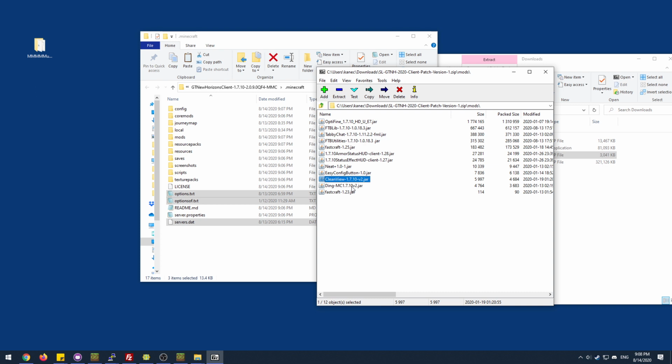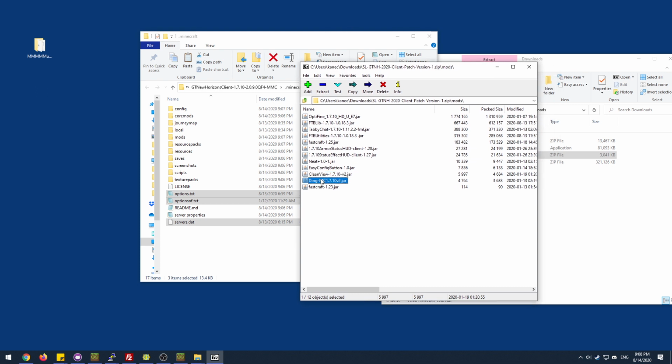And then clean view, I think, takes away the ugly buffs all over the screen. It might put little dots or might get rid of it completely, but it just gets rid of all that buffing all over the screen you don't want to see. And ding just literally dings once the client loads up. So I just wanted to go through those to let you know what we're doing. We're not doing anything nasty or anything.